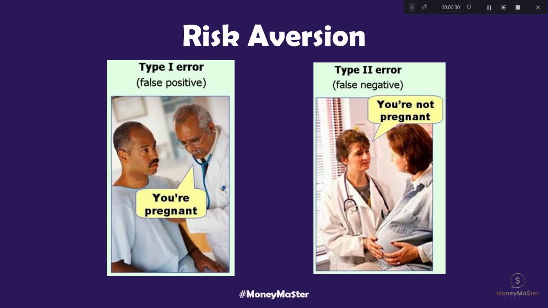And I spoke about type 1 and type 2 errors, false positive, false negative, and that humans, we all suffer mostly from the type 2 error, which means we see risk everywhere, we're scared of risk, we want to protect ourselves, and therefore we sometimes see risk and get worried, like about that equity block that I said is not that risky, but we see it there, and because it's at the top, we already get nervous about it.